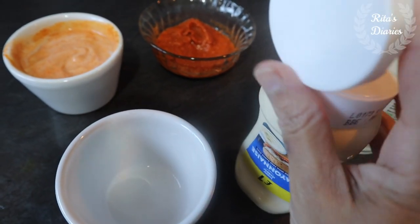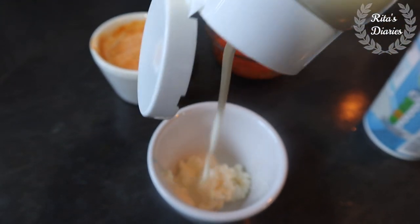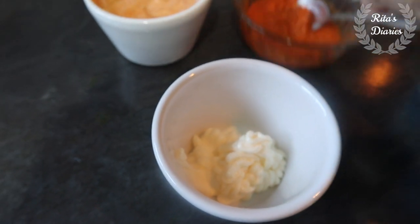Now same thing with mayonnaise. We'll take 1/2 cup of mayonnaise and add the mixture, whatever amount we want to, into this, 1 or 2 tablespoons as per the requirement, and mix it very well. And your mayonnaise sauce, peri peri sauce, is ready.